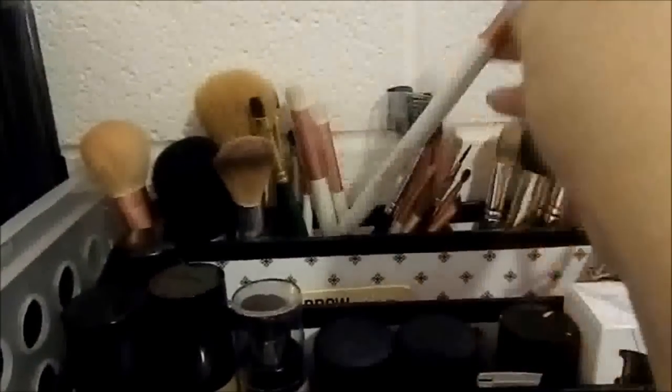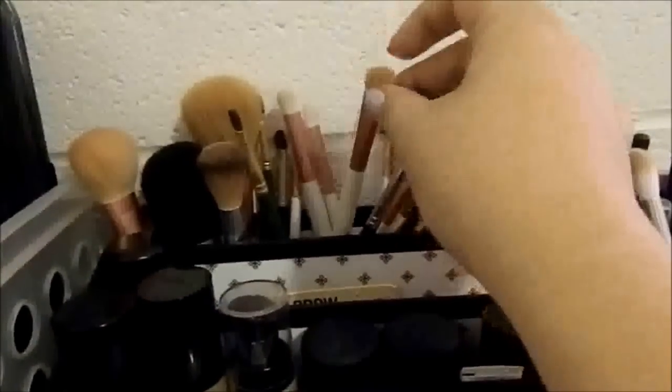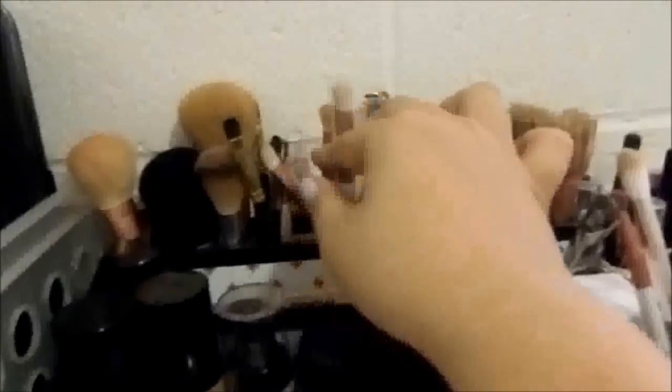Let's move on to brushes. I have my face brush here, eyebrow brush right over here, and foundation brushes. These ones you see here are by Pretty and Cute — you can get these online. I think I got them for a really good price, about $50. The thing about these though, when you first get them, they shed a little. Not a lot, just a little. So you just have to keep washing them from time to time to stop the shedding. Just a hairspray right over here. This is my liquid foundation — this is my all-time favorite, Makeup Forever HD Foundation. Super good.